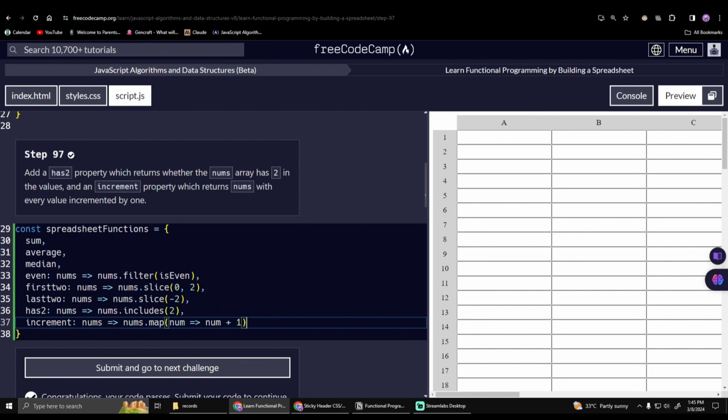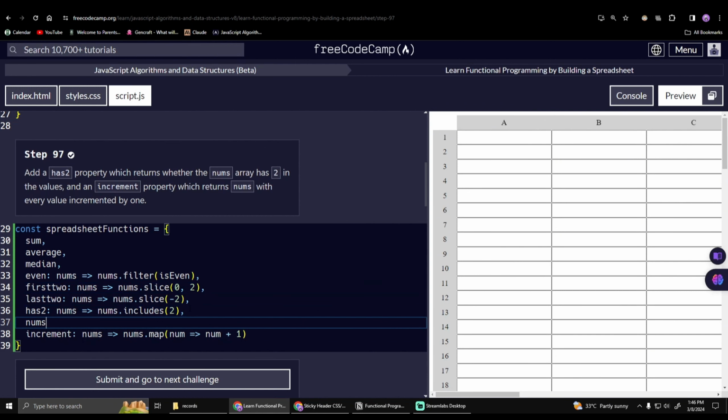Okay, so we know that we included the nums array as our parameter, and then it returns the result of accessing the nums. So I want you to visualize we have a nums here with elements 3, 4 and 5.